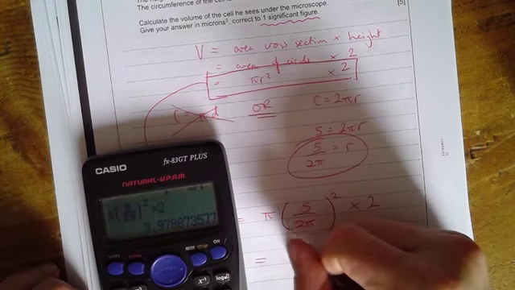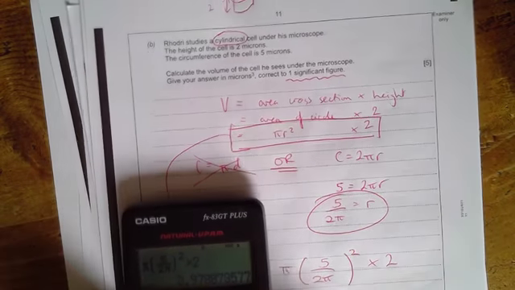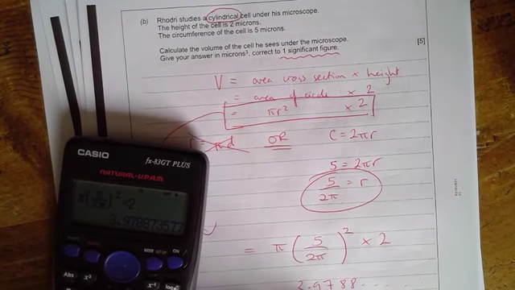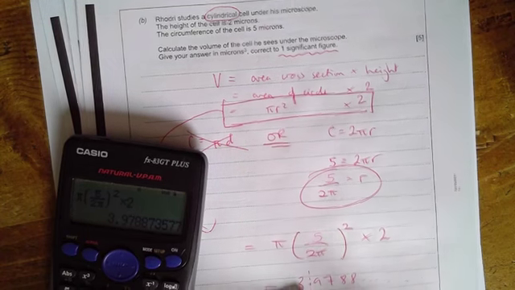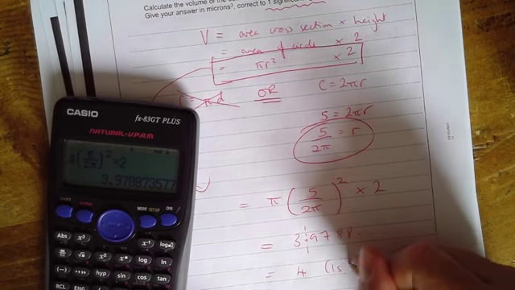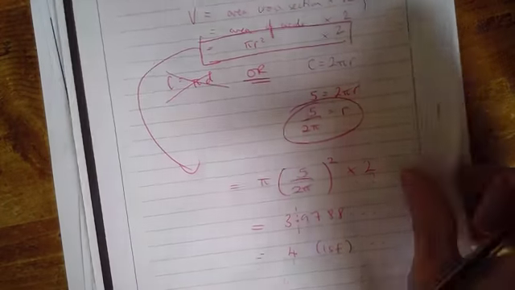And I get the answer 3.9788 and so on. In the question, I've already underlined they wanted it correct to one significant figure. That is not 4.0. It's not me rounding that 9 up to being a 10 and then saying it's 4.0. It's actually putting the line down there after the first non-zero number. So that 9 would actually round that up to a 4 to one significant figure. So the answer is 4. Okay?